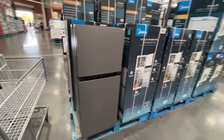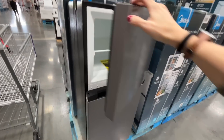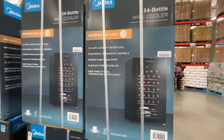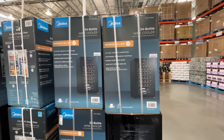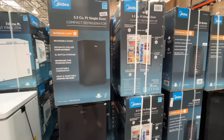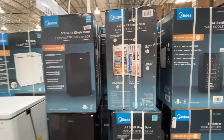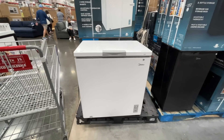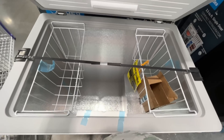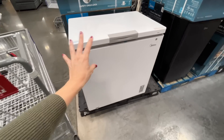There's a double door refrigerator — really cute for $250. Let's check inside — it'll keep your food cold. Over here, a mini wine refrigerator, 3.4 cubic feet capacity for $219, holds 34 bottles. Then a normal mini fridge with reversible door and 2-liter bottle storage for $150. They also have a chest freezer for $270 — I've never been a fan of chest freezers but it's a great option if you have the space.